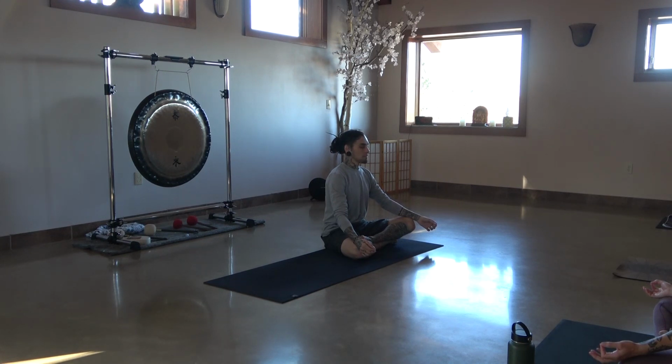Let your belly be soft, let your shoulder blades relax, and feel that slight lift of the heart space. Noticing if you might be breathing a little shallow in the chest, see if you can just relax the chest a little bit. Start to feel the breath down into the belly. And just feel that direction of that expansion of the belly, the lower diaphragm. And just naturally letting that capacity of breath release.